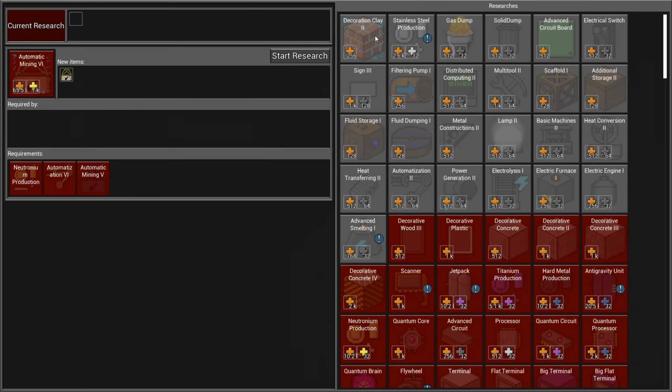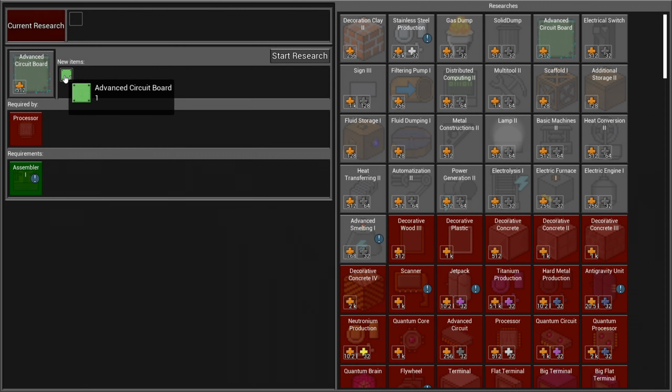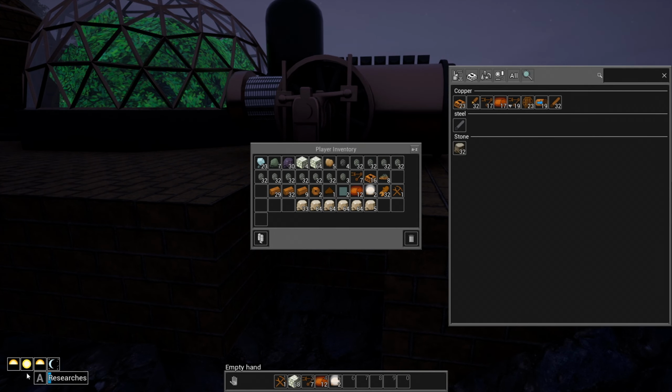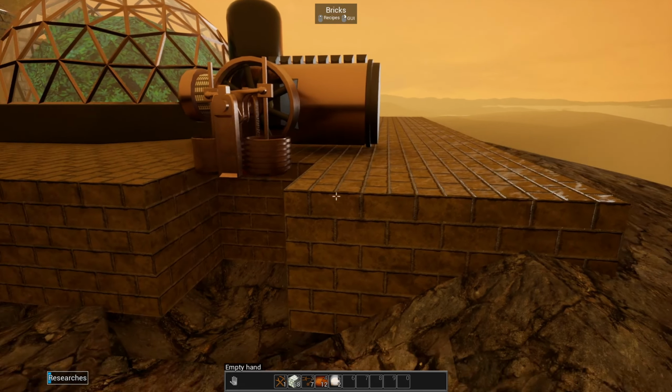And I figured we'd do some of these. There's another decorative clay. Let's see. Advanced circuit board. Let's see what that's going to get us. The ability to make advanced circuit boards. Let's go ahead and get that started. That's 512. That's going to take a while. And then I was going to change the daytime again so we can see what we're doing.